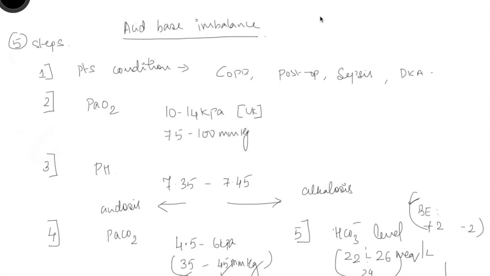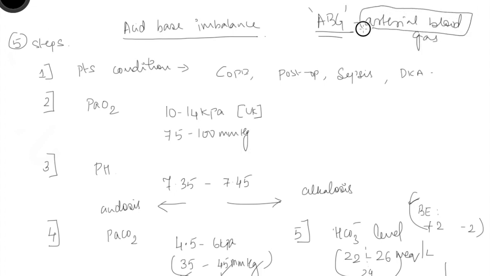So what is the sample that we're going to use? It is called ABG. So I'm referring to ABG since a long time. So what is ABG? It's called arterial blood gas. Okay, ABG stands for arterial blood gas. So we are going to take the arterial blood. So the sample is from the artery. So normally we choose the radial artery, if not the femoral artery.